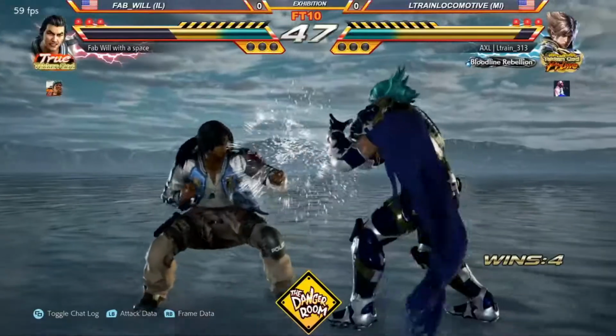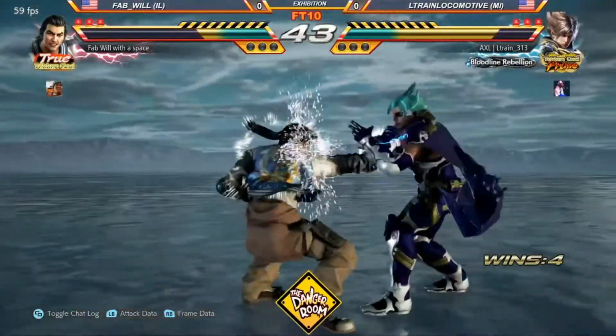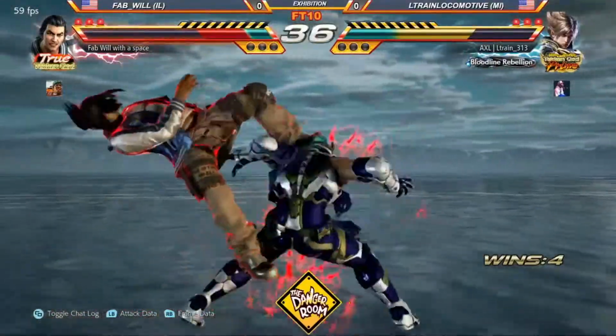Alright, two moves we know that Ltrain likes a lot: down back 4 and up forward 4. Down back 4 I think is really good in this matchup because it's a really good keep-up versus Lei, because it goes underneath Razor Rush and it's a counter launcher.